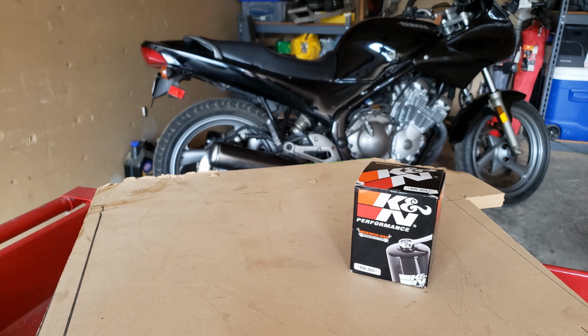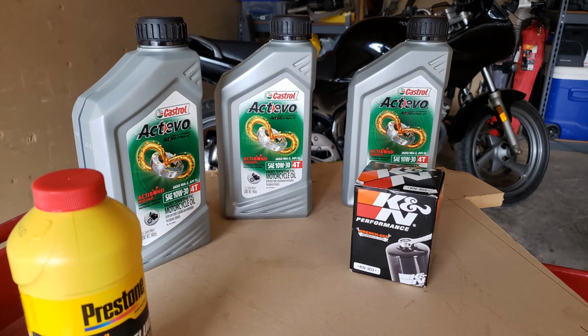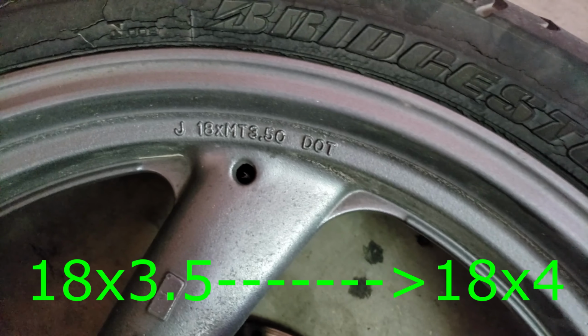What's up, guys? So I got the bike. It's right behind me. I just started doing a little work on it. I'm only going to do the oil change and brake pads in this first video. I'm also going to test fit a wheel that I picked up at the salvage yard because I really want to do the rear wheel conversion on this.